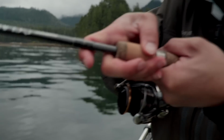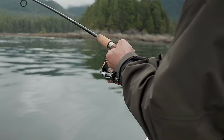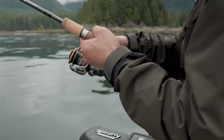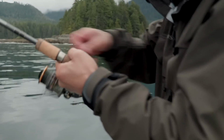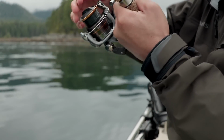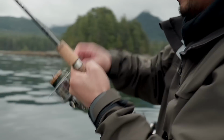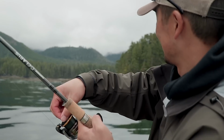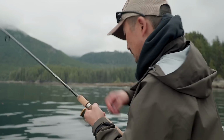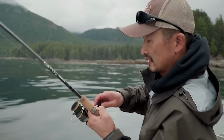Like a seal? I'm not really considering that. Good thing you have a lot of line on that. Seeing some pretty dark line on that rod I haven't seen before. I know. It's a freshwater reel. That's a little Sahara. Yeah, 3,000.